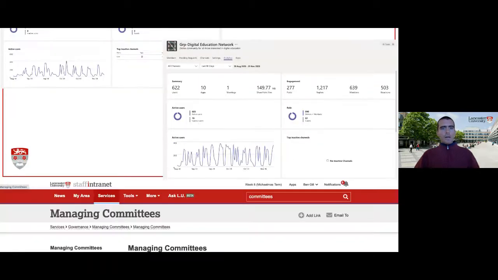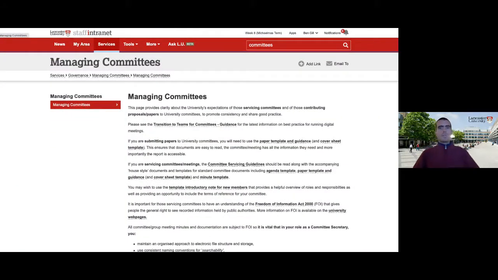So moving on then, just a couple of the other developments that I wanted to mention around Teams outside of teaching and learning, because we've got lots of uses of Teams and lots of staff involved in activities at the university outside of teaching and learning. This year we transitioned away from board packs for our committee management over to Teams. So over the summer, all of our major committees, our University Council and Senate, are now managed entirely through Teams.